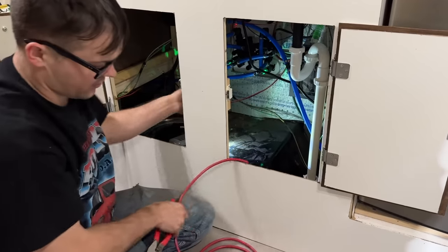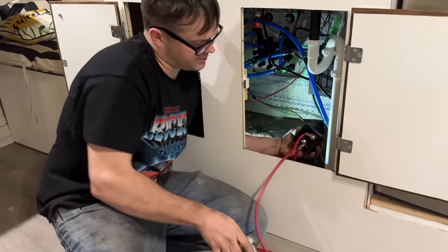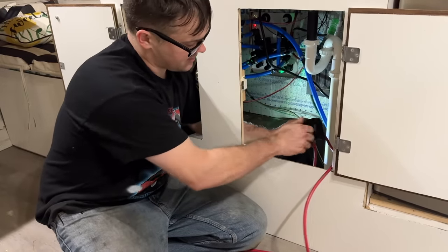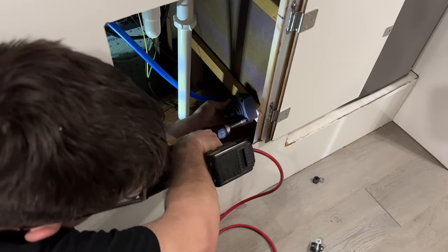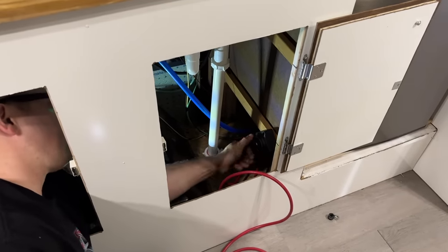I'm gonna cut our cable there to length, and I'm gonna mount this switch probably right over here. So all this will be hidden once I actually install it, but that's how it looks from the backside. Obviously power coming in, power coming out. Red means it's not connected, green means it is. That's all there is to it. Something like this right here, I think I'm gonna screw it into our beam. Should give us a solid, easy spot to get to.